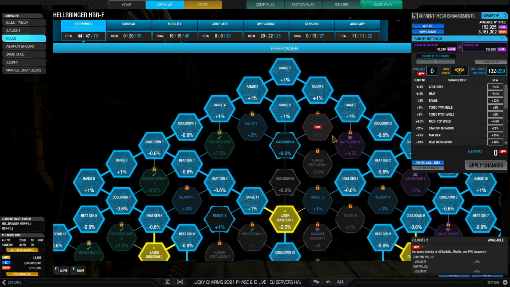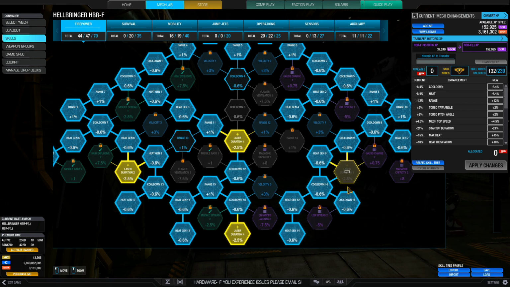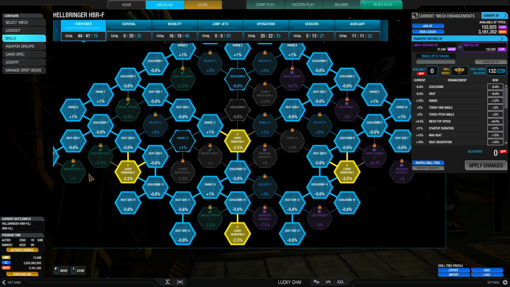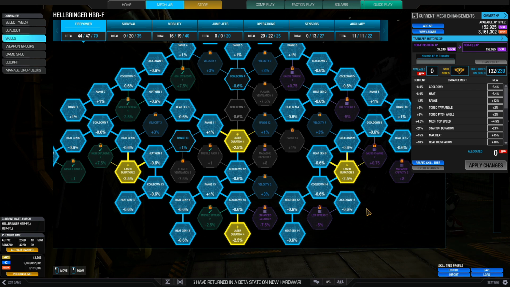So for a Laservomit build, you want to have 4 nodes of laser duration for minus 10% burn time for those lasers. So you can do more damage, or rather the same damage in a shorter amount of time. And also being a Laservomit build, you want all the heat generation nodes. And for this particular build, I also got a whole bunch of cooldowns because the cooldown for the lasers is pretty horrible. But still better than Clan PPCs.